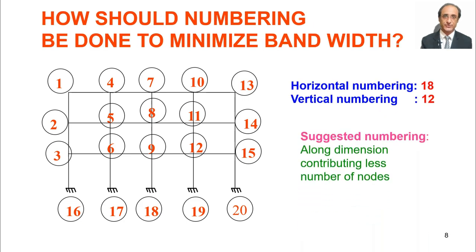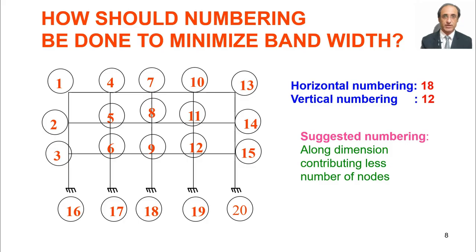So how we should number? If we have a continuous building, just a 2D frame, what should be the guidelines for numbering? Because we now know basically it's the repetition when we are going like this. So here, like you have seen, it's ideal to number them vertically. Right. So the thumb rule is that if you have a very long building, like our blocks, very long building, but the number of stories less, number of bays more, then how we should number? So it's ideal to number it vertically along the lower dimension.